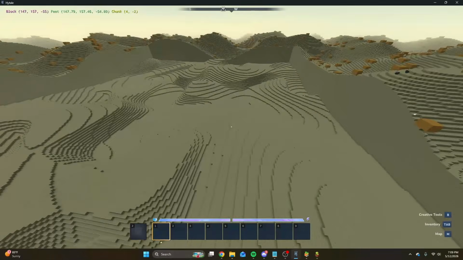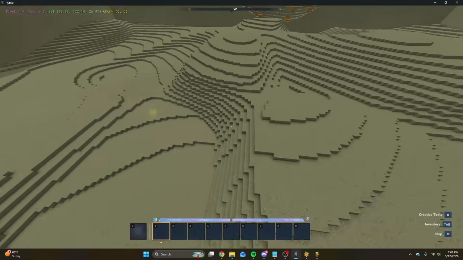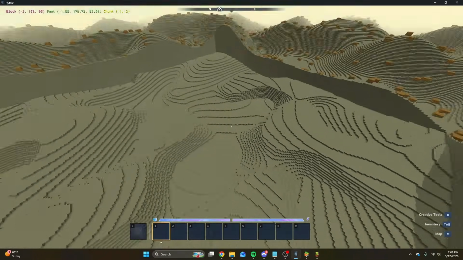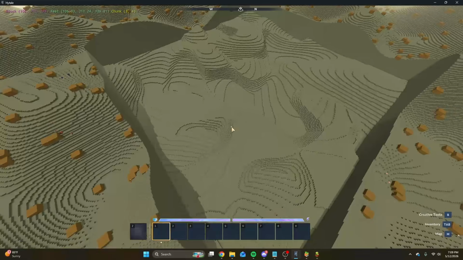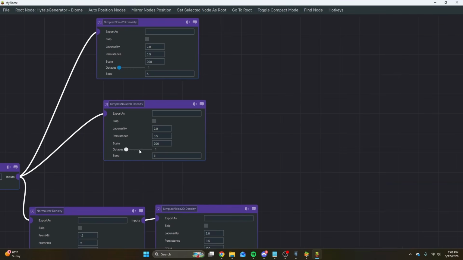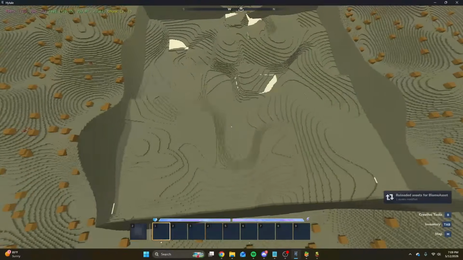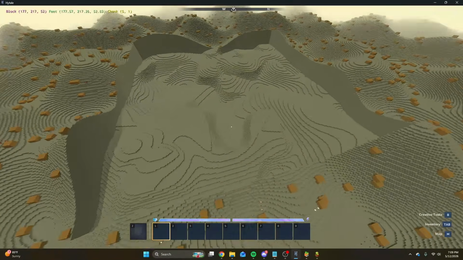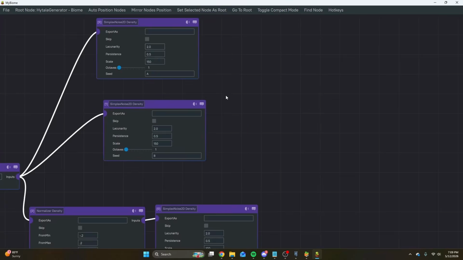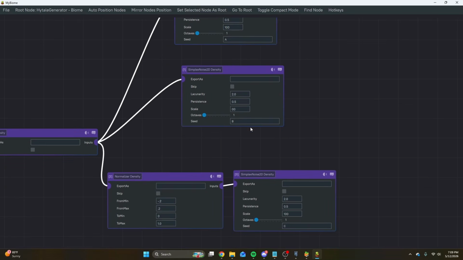That's sort of based off of how Minecraft does it, where we have these little ridges here. It does look a little bit off, and I do want to change it a little bit. I think what I want to change is the scale of these two here to make it look a bit more interesting. Perfect, that's looking a lot better. Maybe I just scaled the whole thing down actually to 100.